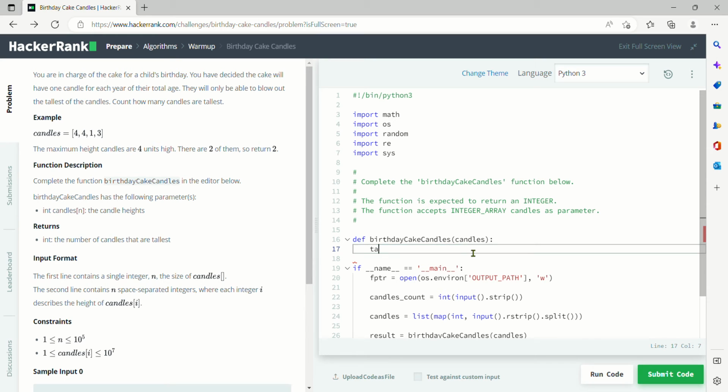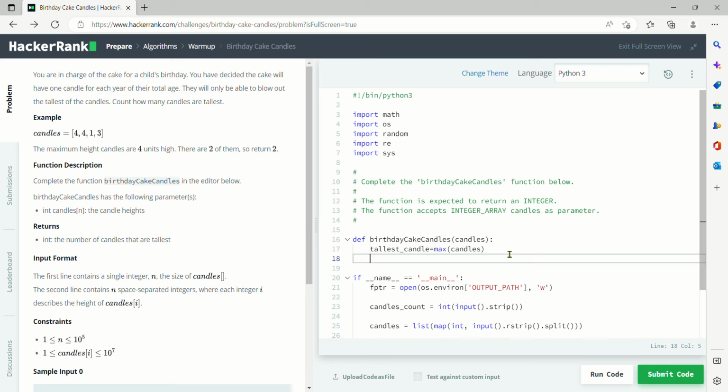So I'm declaring this tallest candle variable and using this max function, it will give me the maximum value for this candle array. Now I'm using this for loop, for i in range len of this array.